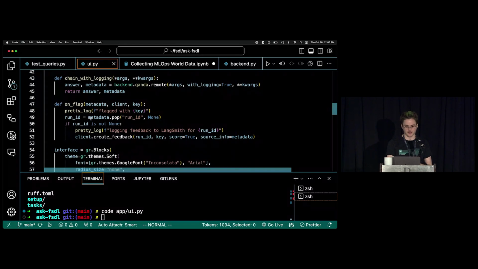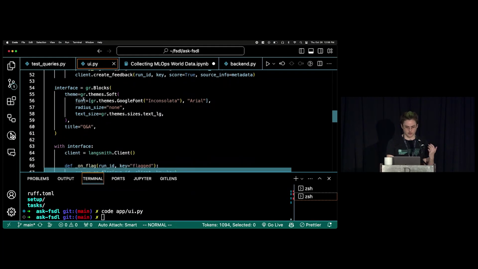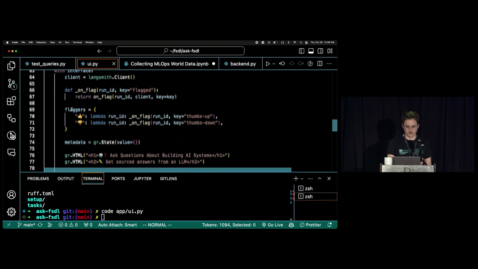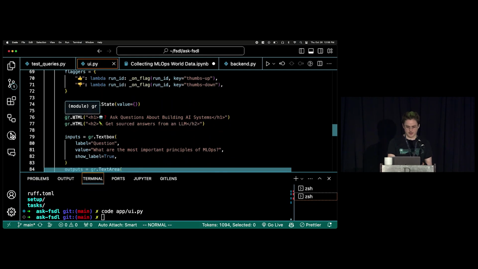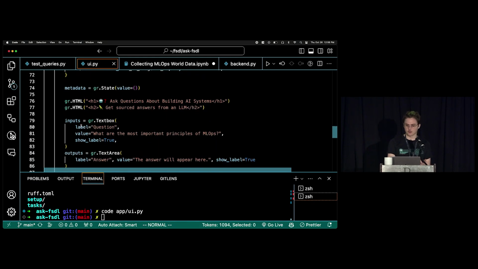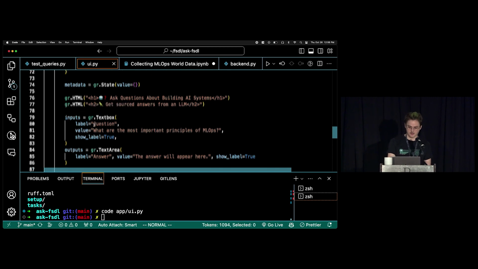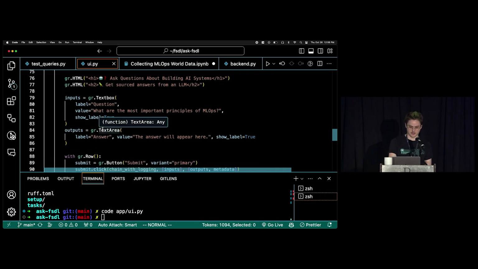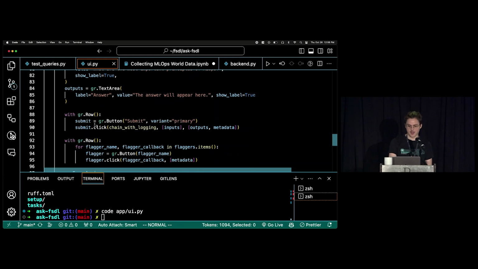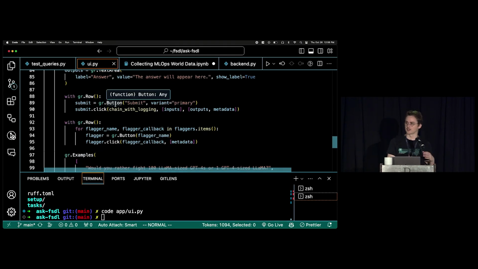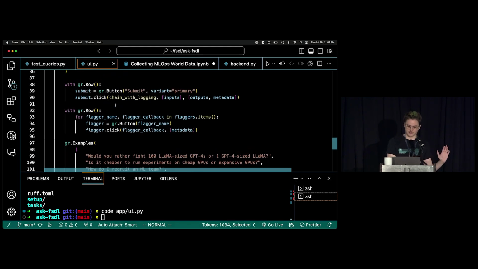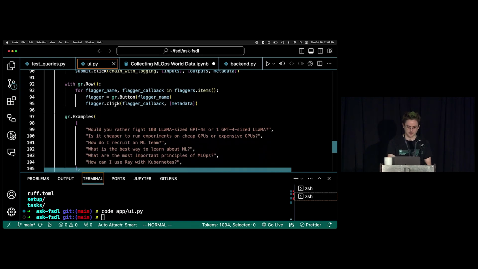and write something that's closer to normal Python. So just to define a quick user interface, we give some headers. We define a text box that lets users type in their question. We have a text box where the answer appears, and we add some buttons. And the buttons are callback themed, so you're just passing around some Python functions to these buttons. Especially if you have some experience with web development, it's a more straightforward way to build these little tiny UIs.